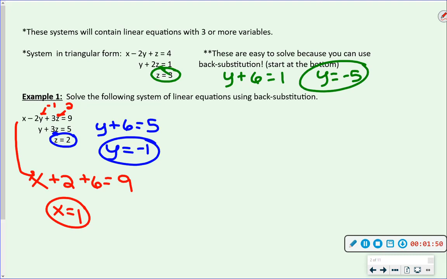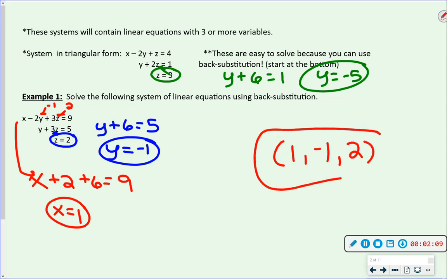Now, as always, I don't care if you leave your answers circled like that. You can always write them ordered pair style. Now, when you have more than one variable, the ordered pair, or in this case, ordered triple, is always alphabetical. You're going to do x, y, which I said y, I just didn't write y, and then we're going to do, of course, z, which they gave you. If you want to write it ordered triple style, you do not have to. Sometimes I like to be fancy and do that.